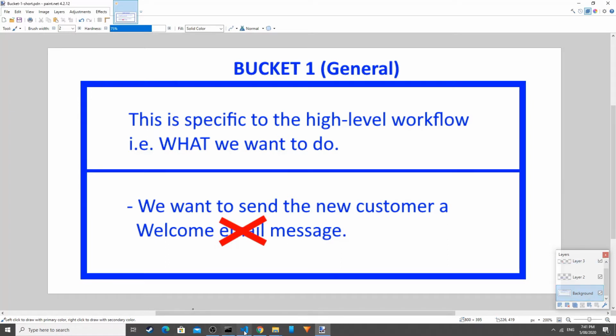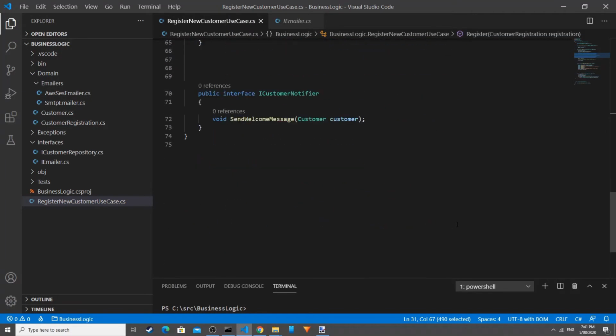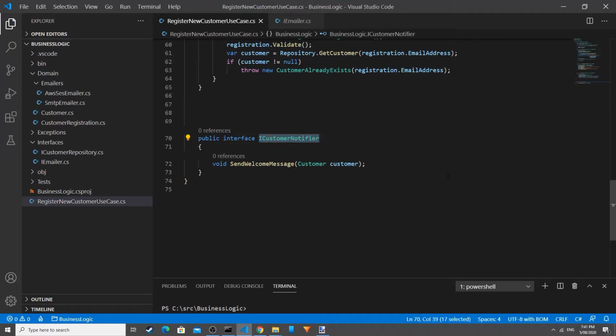And what that means in our code is that we want to move this code out. So let's define a new interface. How about CustomerNotifier? And we send a welcome message and we pass in the customer. The customer would have information like first name, last name, email address, telephone number, so for texting, for example, and so on and so forth. So it contains all this contextual data that we need to either email or text, or possibly for an in-app message as well. We might want to go, hi, Bob, so the customer first name would be required.